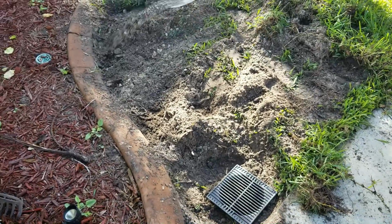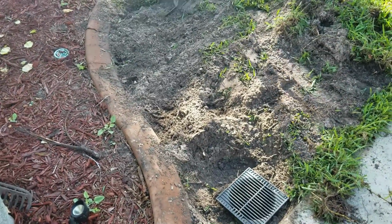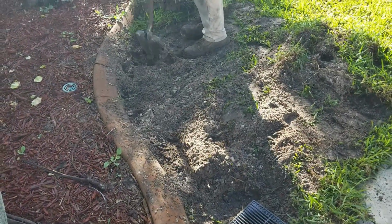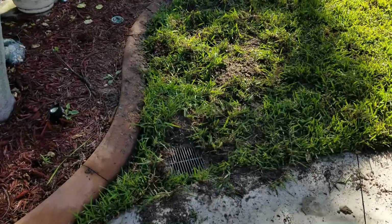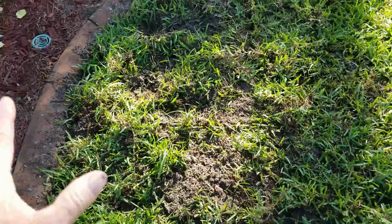So you might have some excess soil and you might not, but if you do, find a spot for it, get rid of it. Remember that we're just going to set the sod back on here and it's just going to settle all by itself. Okay, so we've got the catch basin installed, put the sod back. Remember, it all will settle, don't worry, let it rain on it, it's coming down.